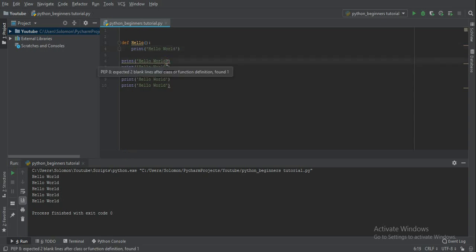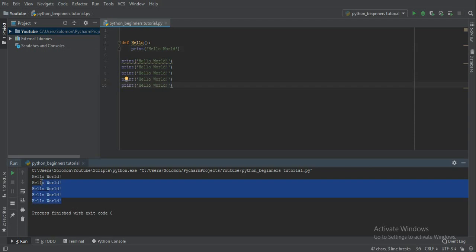What you probably want to do is go to each line of code and add the exclamation mark there, and if you run this, it's just going to give you the exclamation mark.